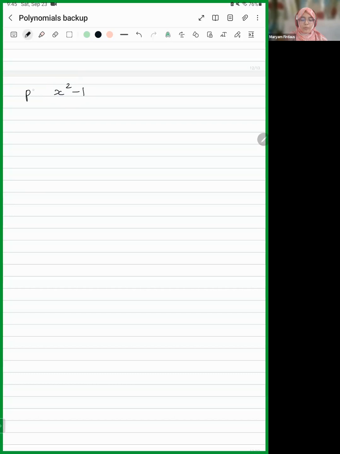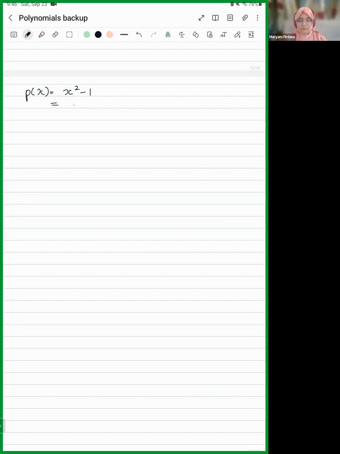Let's say this is your polynomial p of x, x square minus 1. Acha, does this look like anything? Can you think of an identity from here? Does this look like an identity? Yes. Which identity? A square minus B square. What is A and what is B? A is x and B is 1. So we can write this, and this is called factorizing. We are factorizing it into its constituent factors. So how can we factorize it? What should we write now?